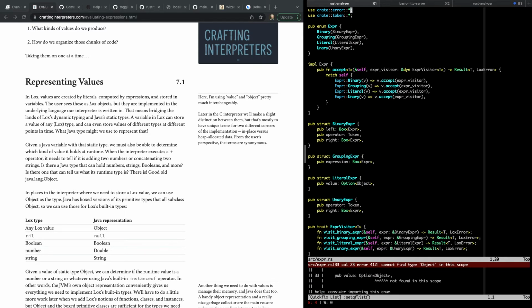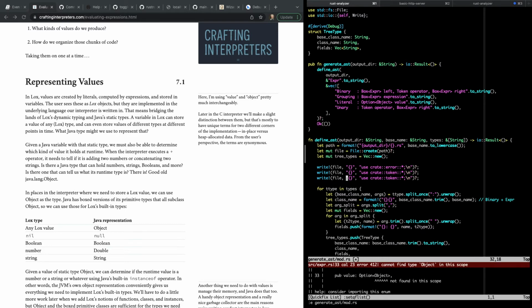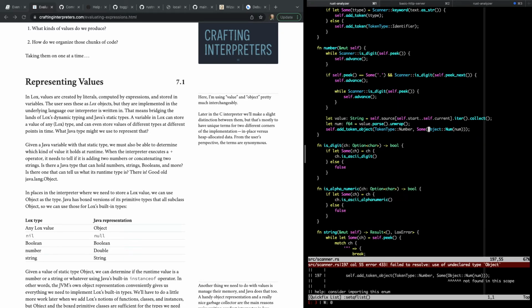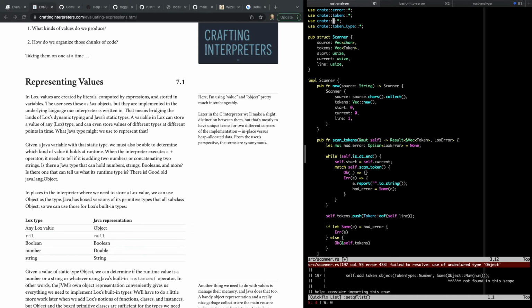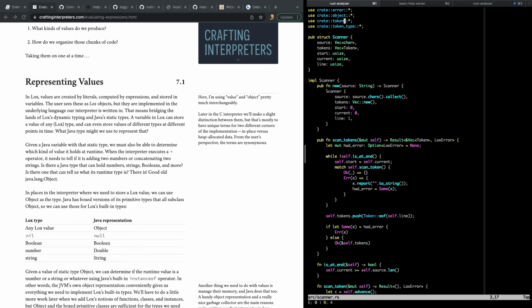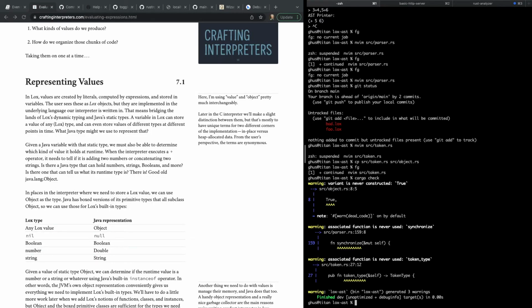And this needs out. Oh, this is in our generated code. Okay, source. No, it's in generate. Here we go. Generate AST mod. And this needs an object in our scanner. There we go. Okay. Yep, same issues as before.